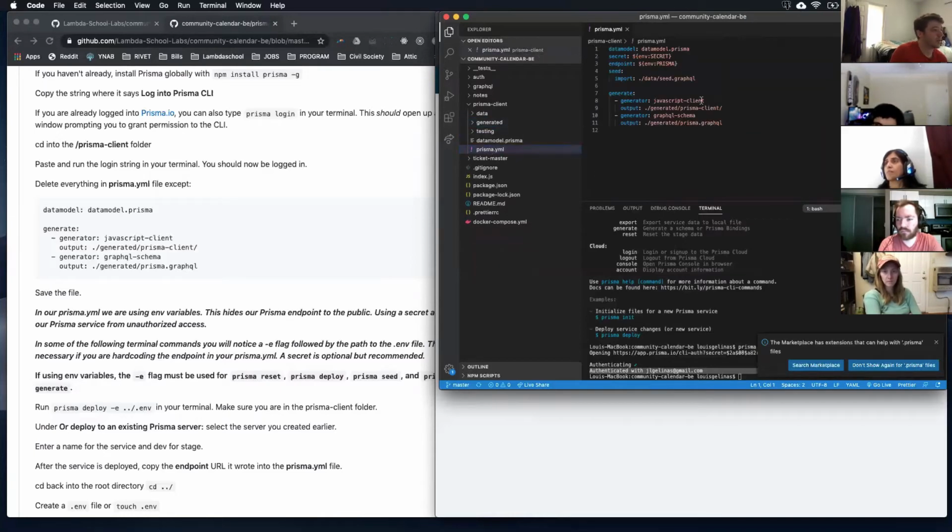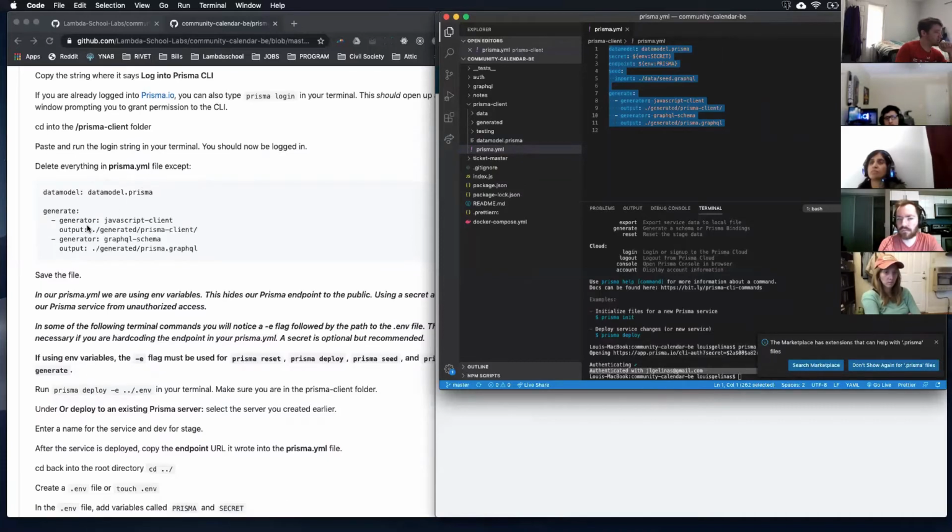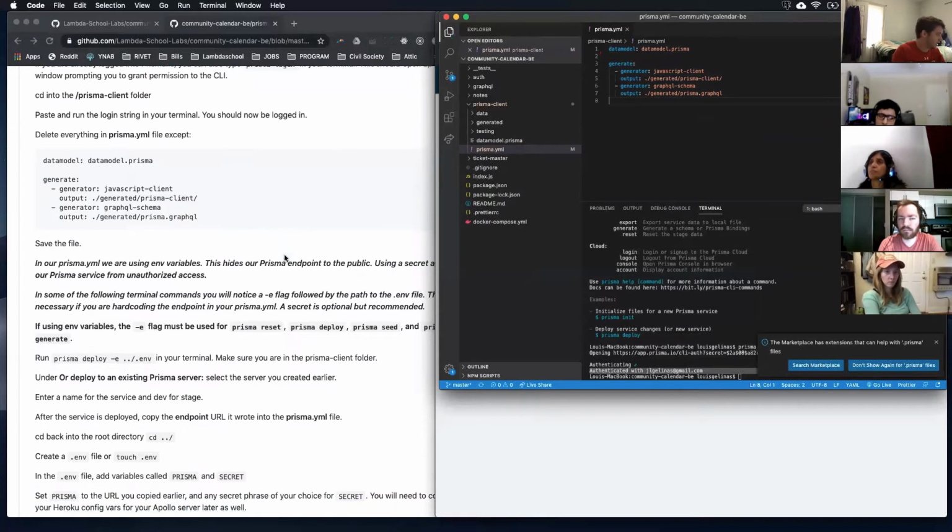And then you have this Prisma YAML file, which has very important information about how we set up this Prisma. But we'll get there. Okay, delete everything in the prisma.yaml file except for this stuff, save the file. All right, I'm not going to do that because I've already configured all of this. Well, no, I am going to do all of this. Why not? Okay, yep, I do need to do all of this. So this is it in the Prisma YAML file, the first time we do it. Save the file.